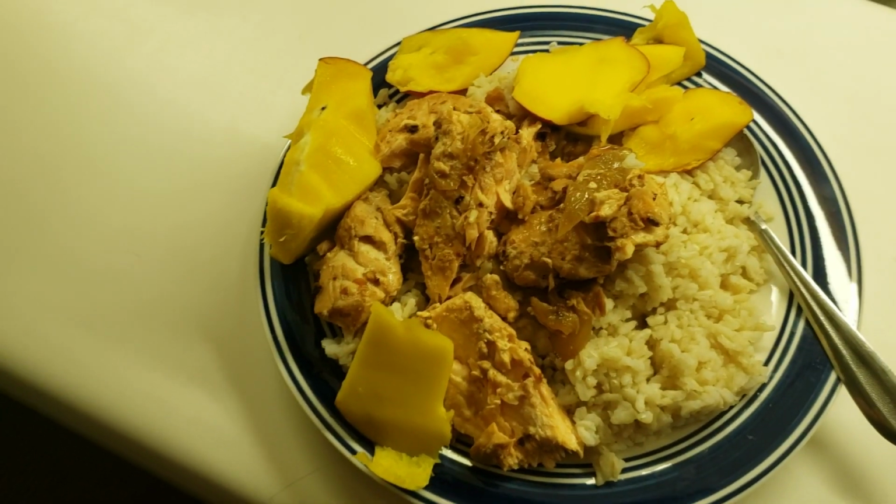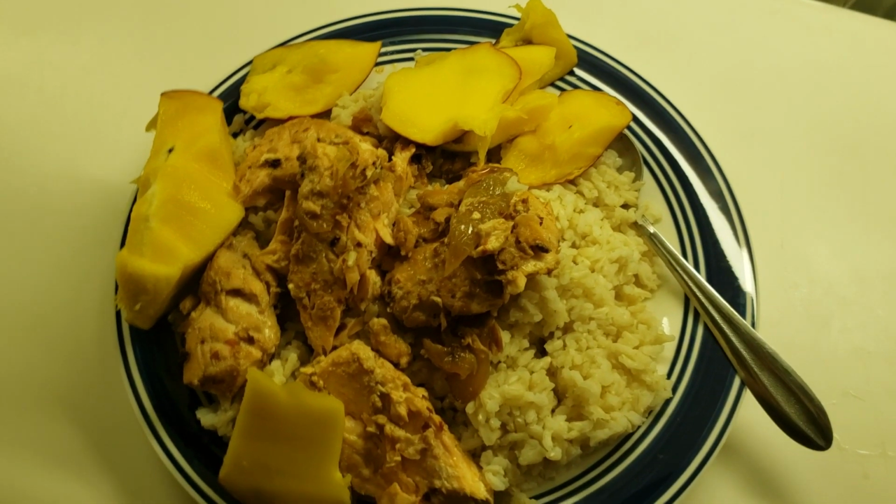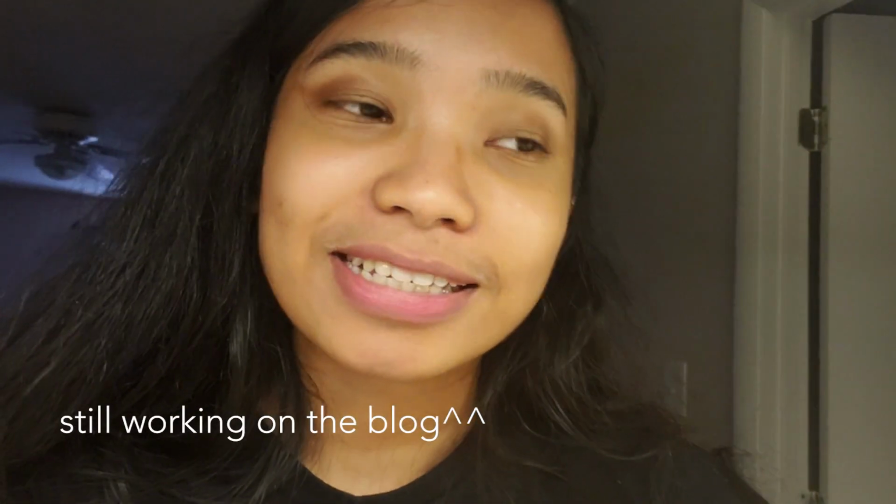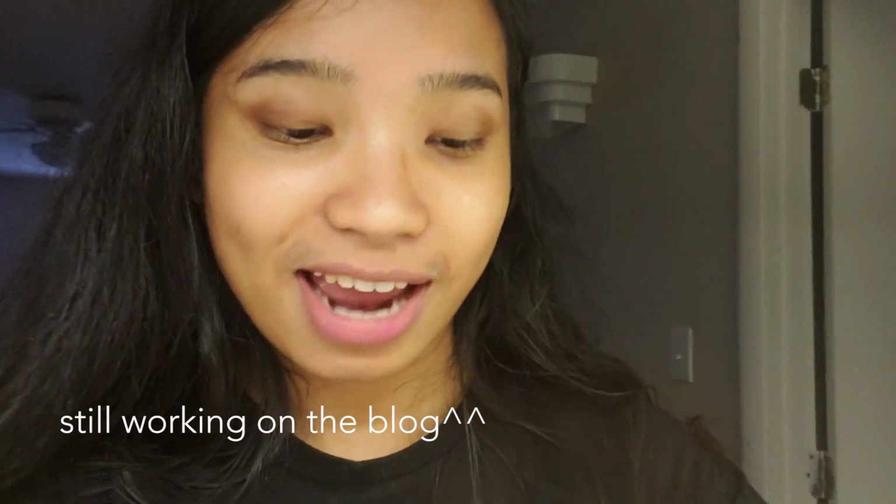So this is my post-workout dinner. It has got salmon, really good spicy but not too spicy salmon curry. If you want the recipe, I will have that link in my description box below, which is the link to my blog. I'm still working on it. It's 100% not done yet. But yeah, this recipe is extremely good.